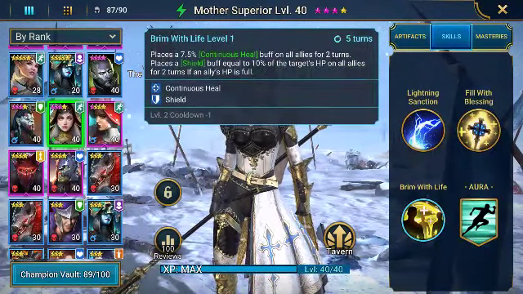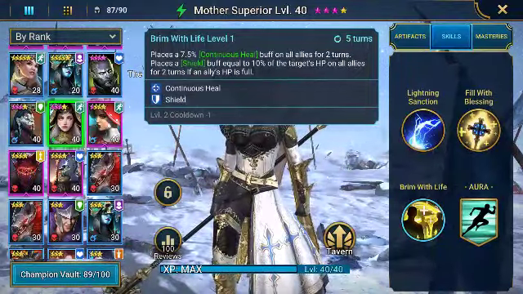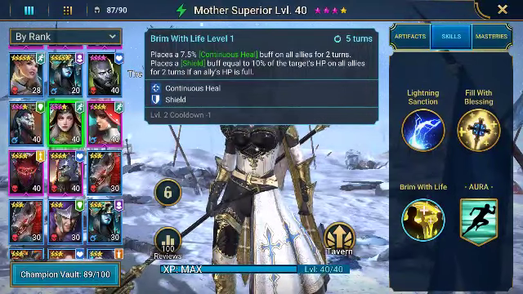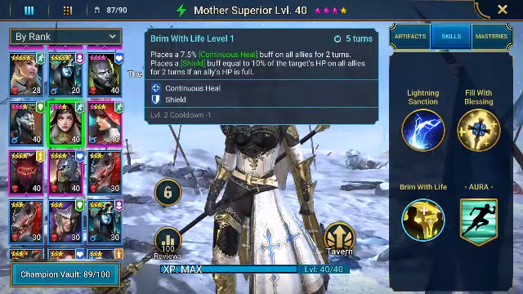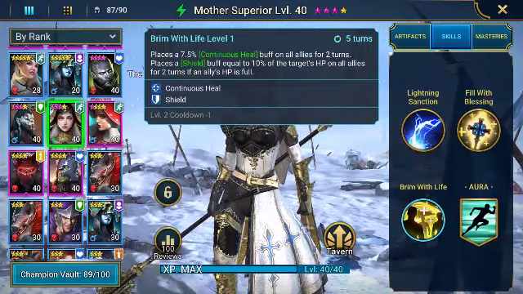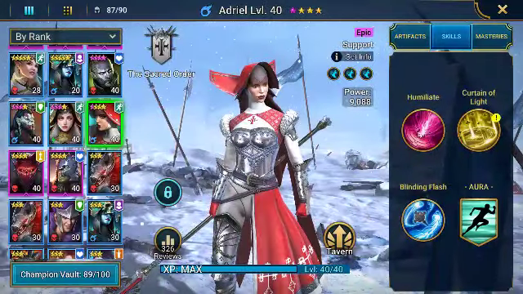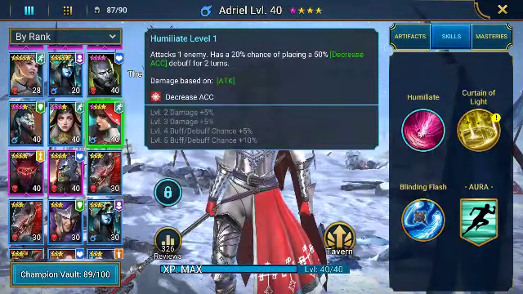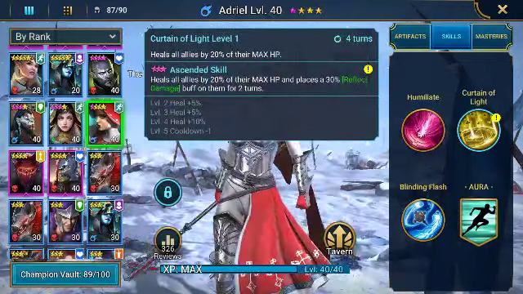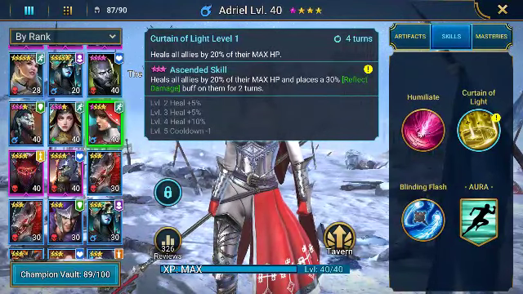And then her A3 is a continuous heal on everybody with a shield buff equal to 10% of their hit points if their hit points are already full when she places this buff. It's very useful to have these shield type things, and I'll segue into that here in a minute. Adriel, not my favorite of the healers, but when she's fast enough, this 20% max hit point and reflect damage is pretty handy.